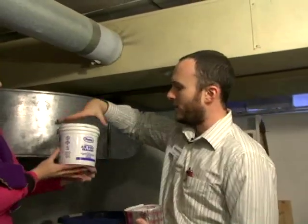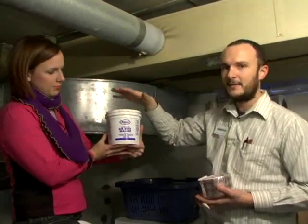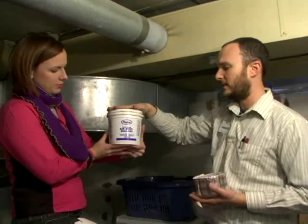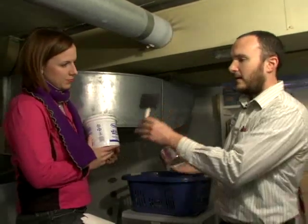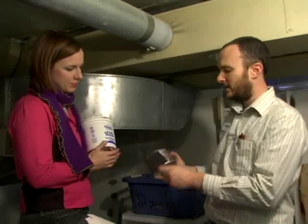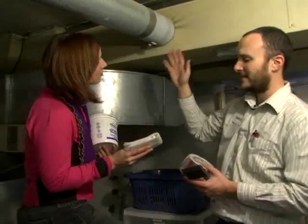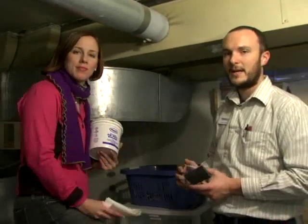For this we're going to use water-based duct sealant — this is the most common kind, it cleans up and does not off-gas any volatile compounds. Something to apply it with: this is a foam brush, it's very easy to use. And some aluminum tape to finish up the job and make it look nice and neat. And then also, in order to clean this yucky stuff first, obviously some kind of cleaning rag.